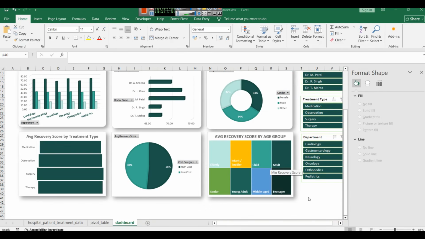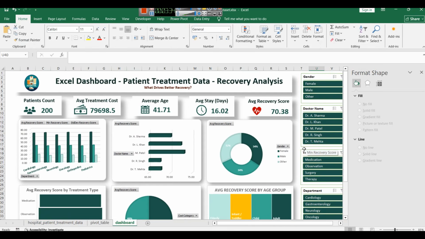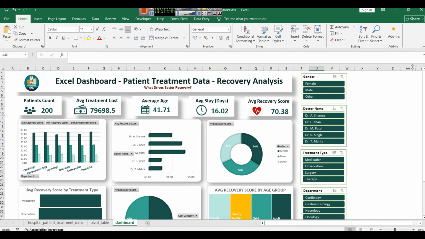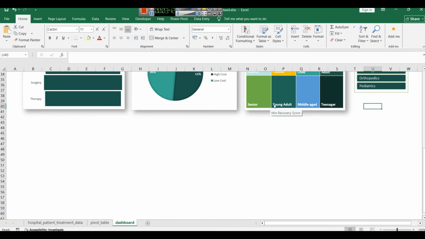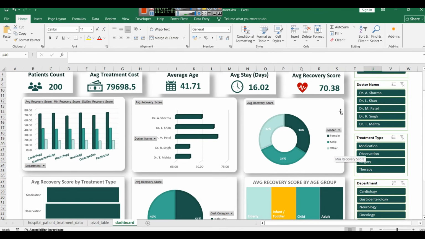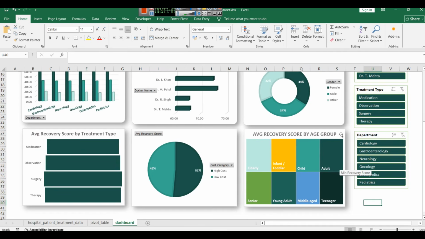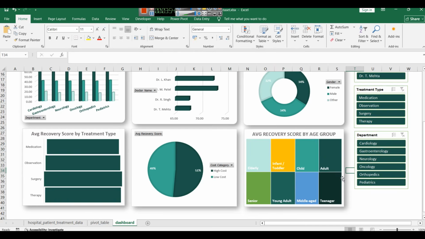And I will apply the same styling here as well. Now I have my chart. So obviously I'm going to zoom it to 100%. And if you want to use a different kind of background, you can customize. You can try to customize width and height of these charts to match their top and adjacent neighbors.